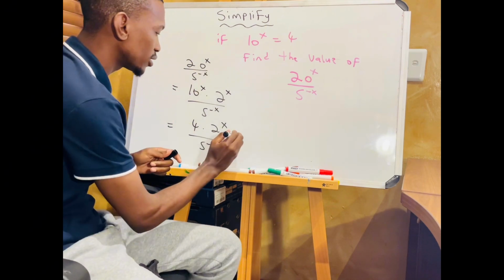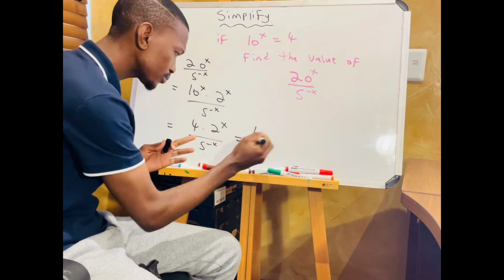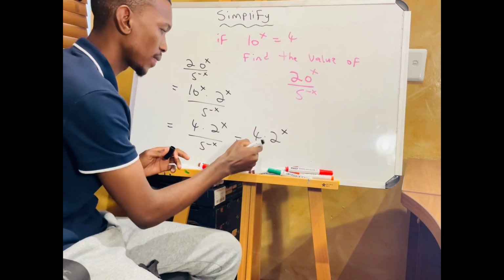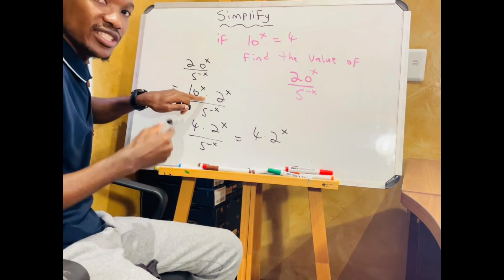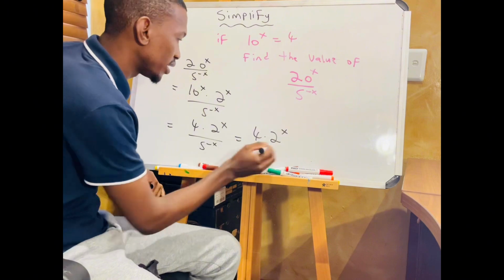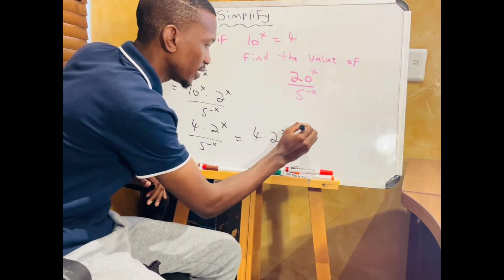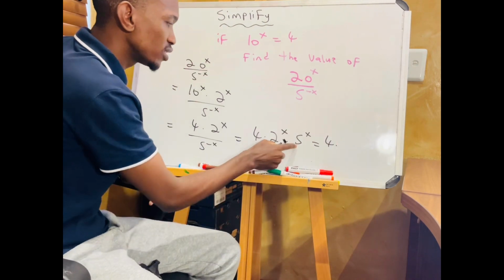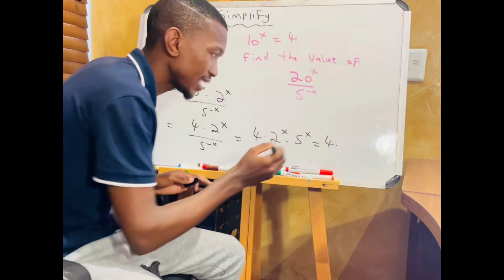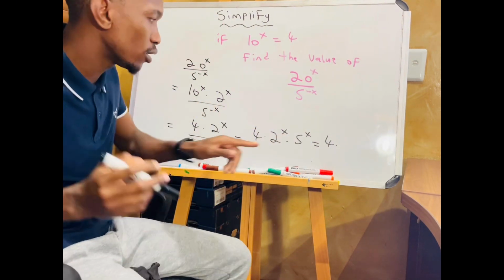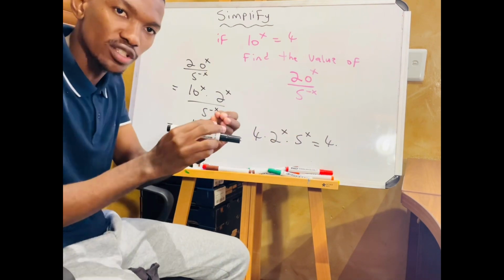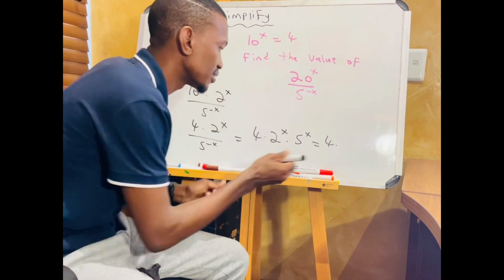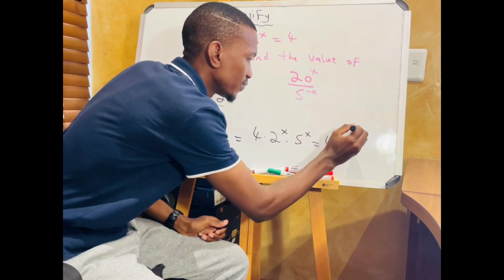Okay, so what I'm gonna do is that I'm gonna have 4 times 2 to the power x. All right, remember the dot here represents the multiplication, right? Then when he goes above, it becomes 2 to the power 5x. Then this is the same as what? 4 times, what is 2 times 5? 10. You are allowed because the exponents are the same, so you can multiply the bases. So I'm gonna be having 10 to the power x.